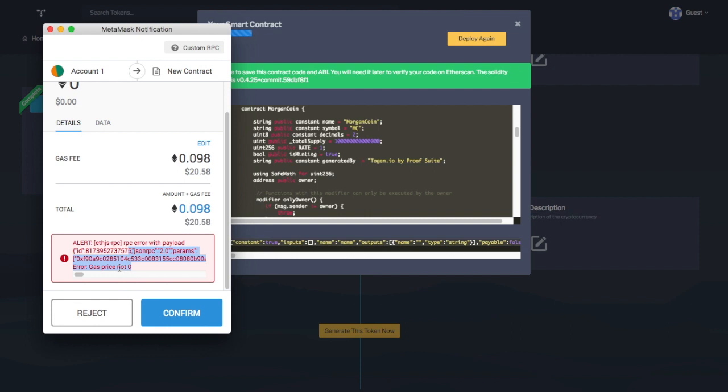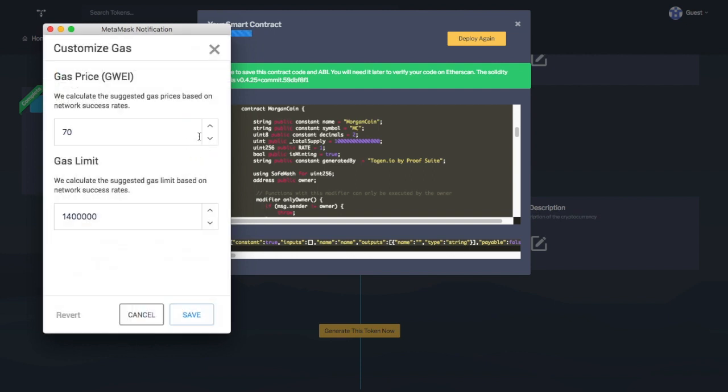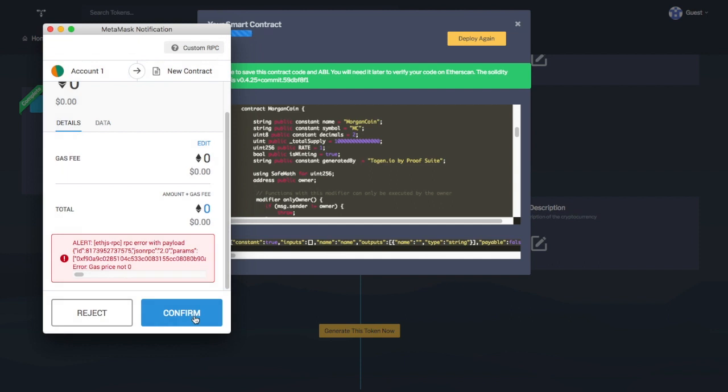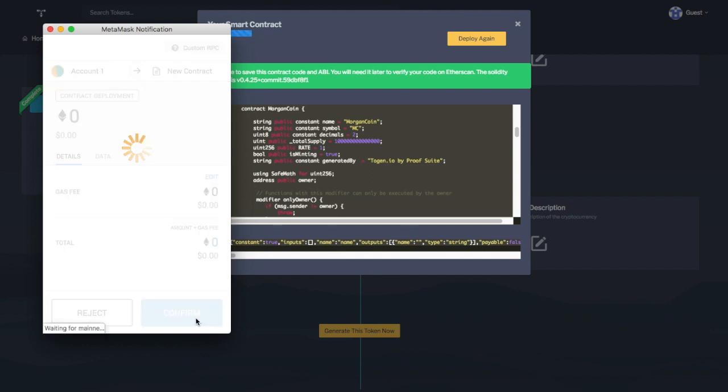You have to set a gas price of zero. So the way that these private chains that work with Quorum is, every transaction is supposed to be free. Okay. So great. So I'm just going to edit this, and I'll set this to zero. It's free. So the private chains, that's one thing you have to understand. Private chains are all about free transactions, within trusted nodes. So I'll click confirm, and boom.